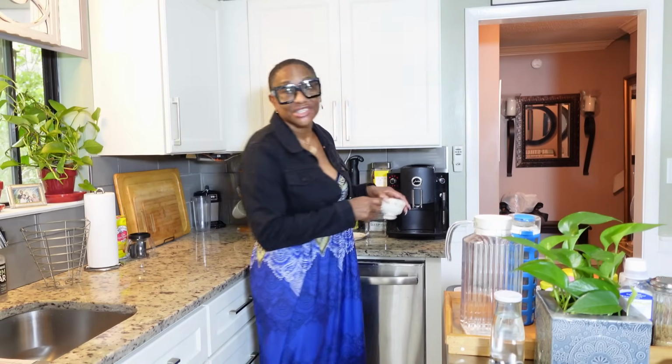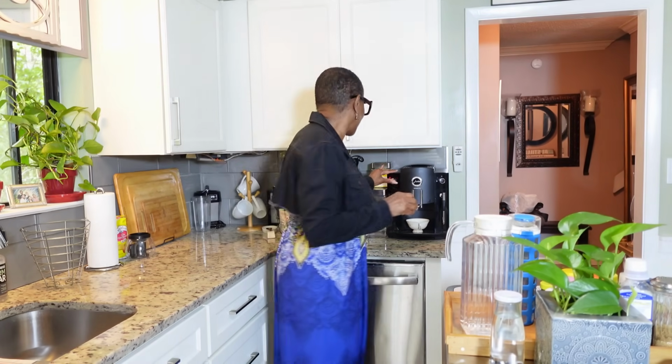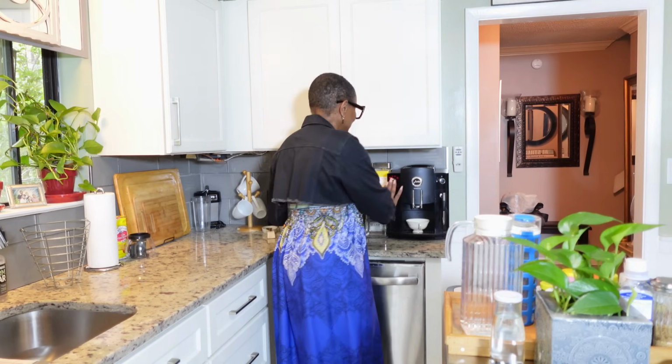Good morning. Just making myself a cup of espresso here. This is the noisiest coffee maker, but it makes the best coffee. The Jura, especially if you love espresso. And I usually make a double shot of espresso, maybe 3, sometimes 4 times a week. I'm not supposed to have it, but I love espresso coffee. I do. So I treat myself to it. One more shot. I'm doing a double shot. Let me get my creamer. Y'all in the way. Let me kind of back you up. Let me grab the creamer. Okay, now you could come back.